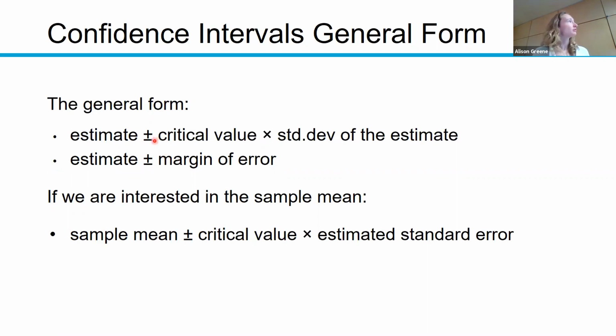It contains a critical value. For now, we're just going to understand that as a number that you can look up in a table. And then your standard deviation times your standard deviation of your estimate. So if we're interested in the sample mean, the confidence interval for a sample mean might look like the sample mean, both plus and minus, some number you look up in a table, the critical value, which is related to the distribution that you assume, times the estimated standard error. Standard error, because as I showed you all the way in the beginning, that is the standard deviation of a point estimate. It captures the variability.